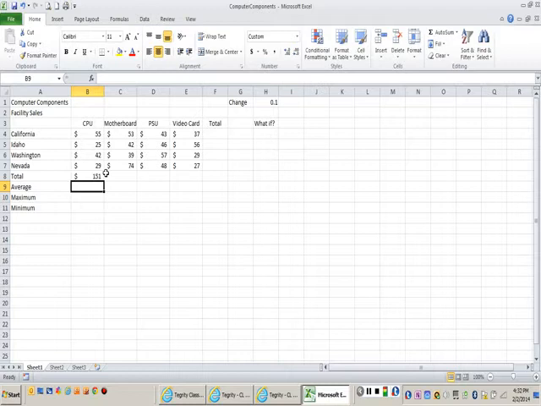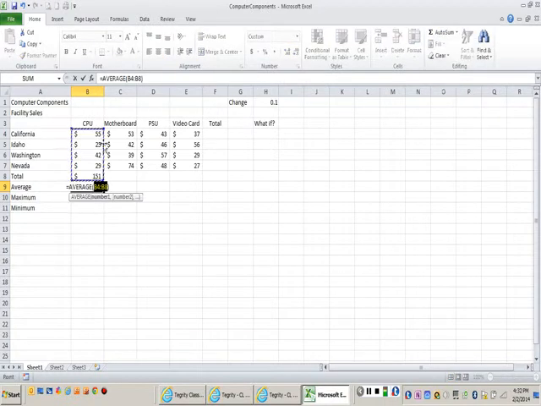Now in cell B9, I want to figure out the average of this range right here. So what I'm going to do is I'm going to click in cell B9, I'm going to go up to auto sum, I'm going to choose average, and this time it didn't select the correct range for me. It selected B4 to B8. I only want B4 to B7. So I'm going to click in cell B4, drag down to B7, and that has corrected that little mistake there. The other option is to come right here and just correct it here.